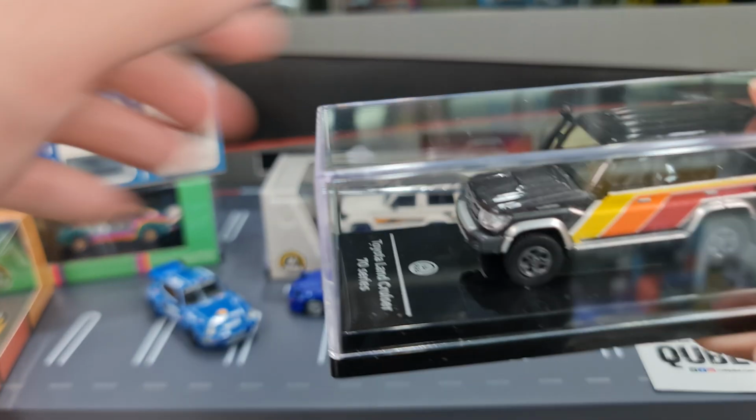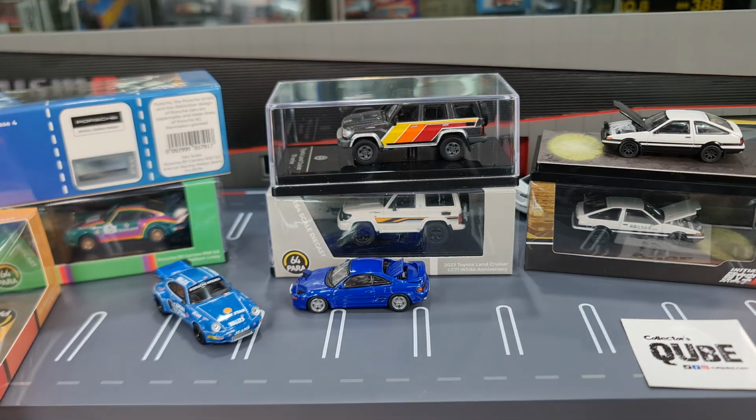All right, so that's the arrivals, the HobbyJapan and also the Para64.